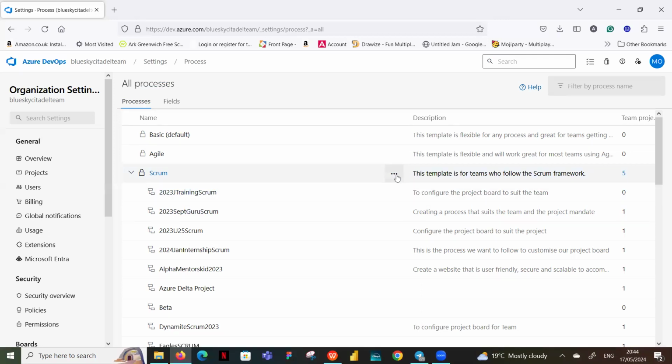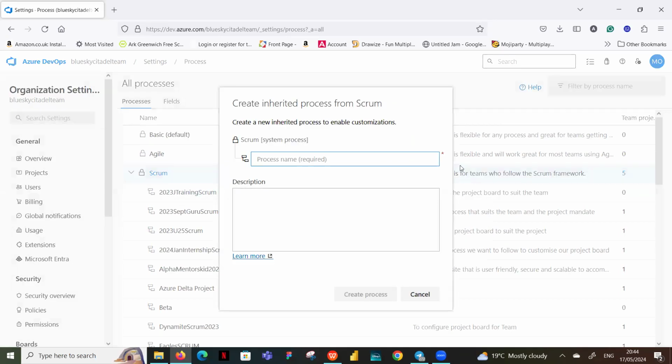Now there is this ellipsis coming here. These 3 dots are called ellipses, and they are the ones that you want to click on in order for you to create your inherited process. And you can see the little window opening saying create inherited process. So we're going to click on that because we want to create an inherited process. And the same pop-up that we saw that time, you can see it coming up. But I just didn't want us to use that link to do it. I want us to go through the right process in order to do it.